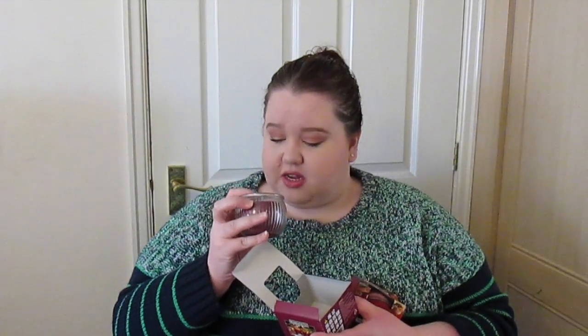I did buy two candles. These are Wickford and Co. I bought them in Home Bargains for like 69p, 79p. I got Mulled Wine, which just smells slightly sweet and spicy. And then Apple Cinnamon. I don't know whether it's because I've got a cold and I can't smell it so much or because they've been sitting for a while, but they're not as pungent as they once were.